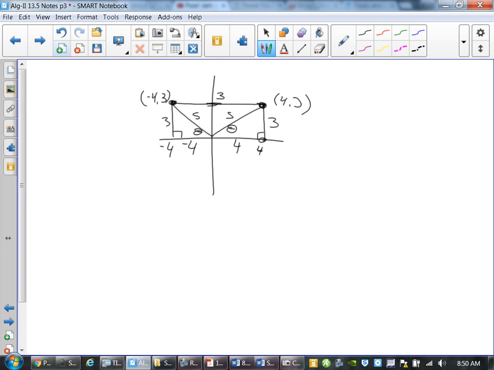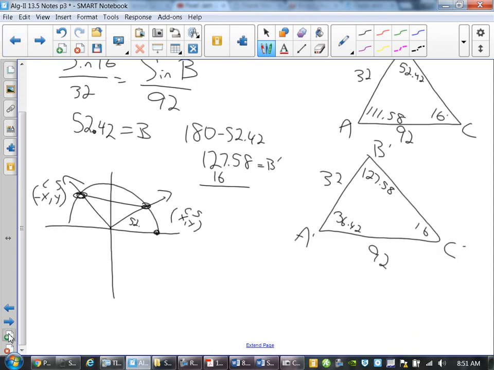So after you find the other angle and find the supplement, you have to add the given angle to it. And if it's less than 180 degrees, then there's another angle. Then how do you find it? You subtract from 180. That's the other angle. You would have 2 of the 3 angles in a triangle. See what I did here? I had the 127.58, I added the 16 to it, and I get 143.58. That's what these two add together to be. What's left to make angle A? That's all it is. I'm just subtracting from 180 to get that leftover angle.